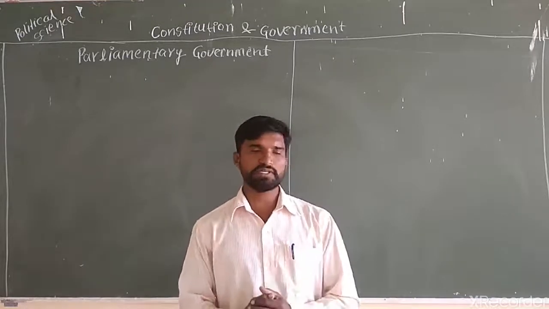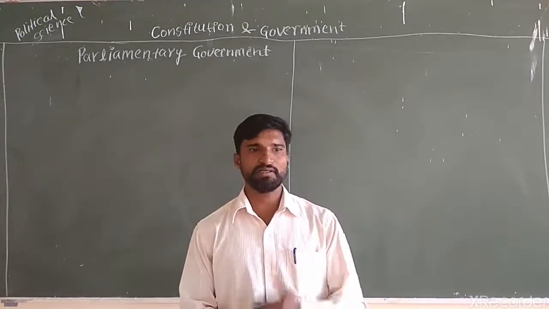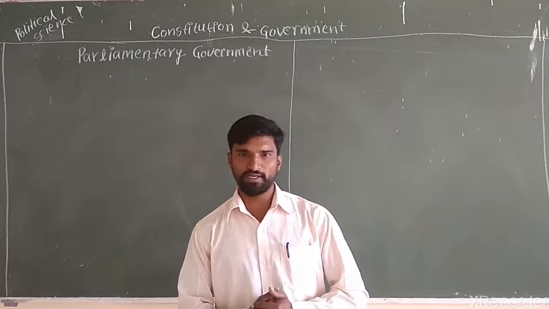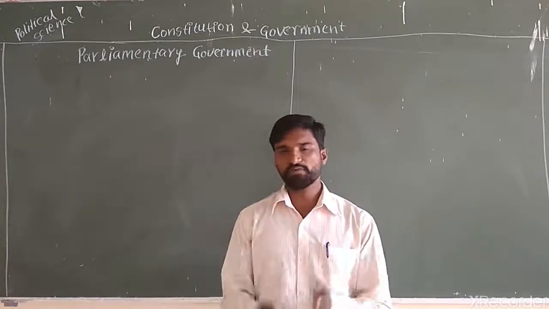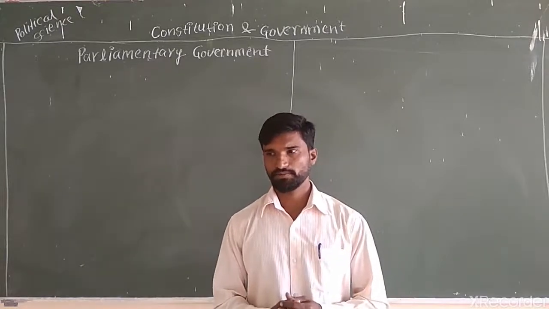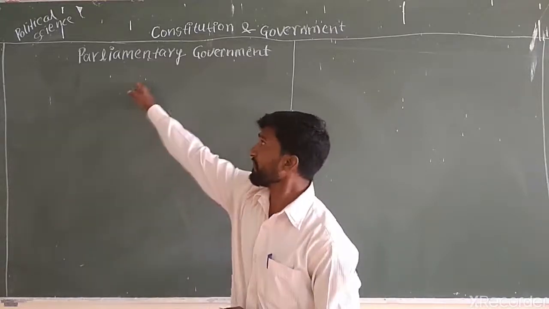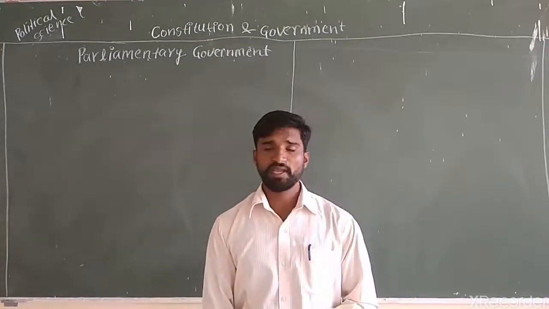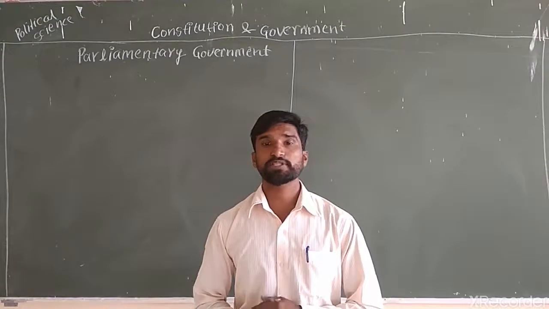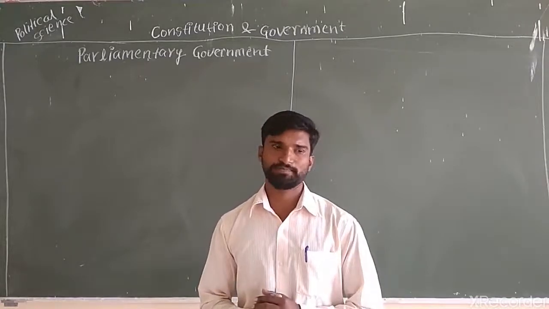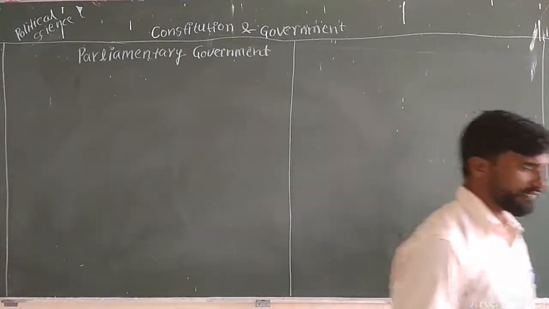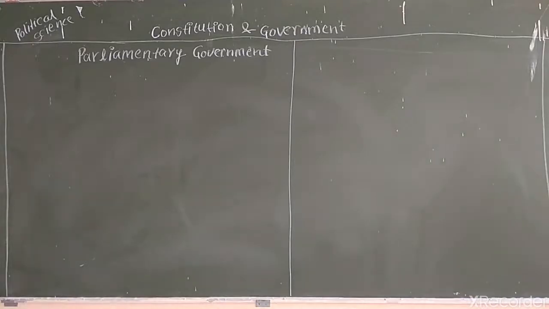Today we are going to start again with two types of government. We will see the differences between them. One is the parliamentary system and the second one is the presidential government. So what is the difference between parliamentary and presidential? Both of these government systems are used across the world.